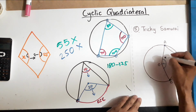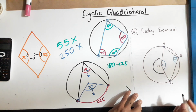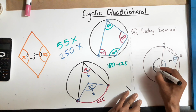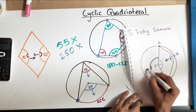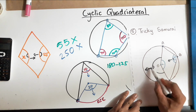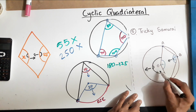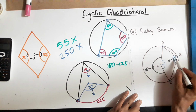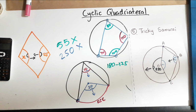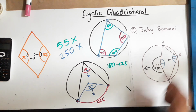What you need to do is find this angle first. This eye is looking this way, and this big eye is looking this way. So this big one is touching the center, but this one is touching the circumference. This big eye will be twice the size of this eye. So he is 250. Okay? Right? This eye. But the examiner didn't ask you to find this. He asked you to find the one behind.